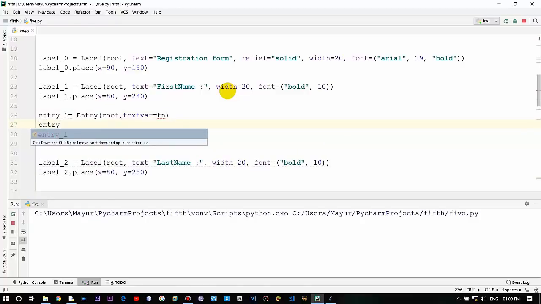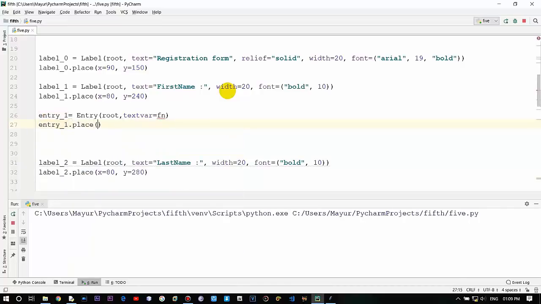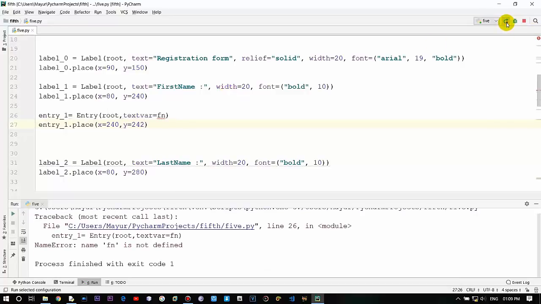So entry_1.place with x equal to 240 and y equal to 242. So let's see what is the output. So fn is not actually mentioned.